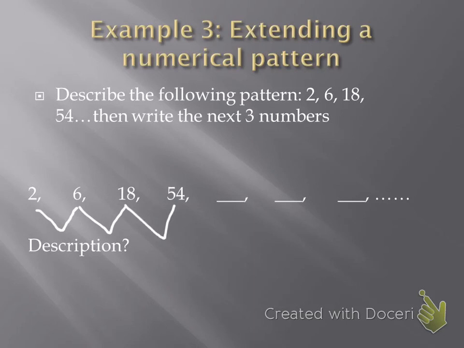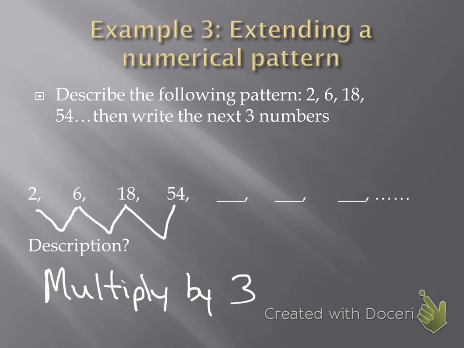Before you answer, I'm going to give y'all a minute or so to think over what you think the pattern would be and what the next three numbers would be. All right, so Leah answered to multiply by 3. So you write example 3 in your notes, and then under example 3 you would write the word description, and the description of this pattern would be to multiply by 3. Notice I write out the actual operation. Do not use symbols in your description. Write out the word multiply.